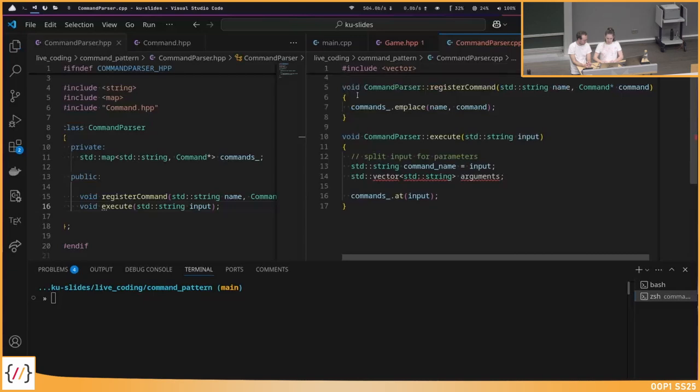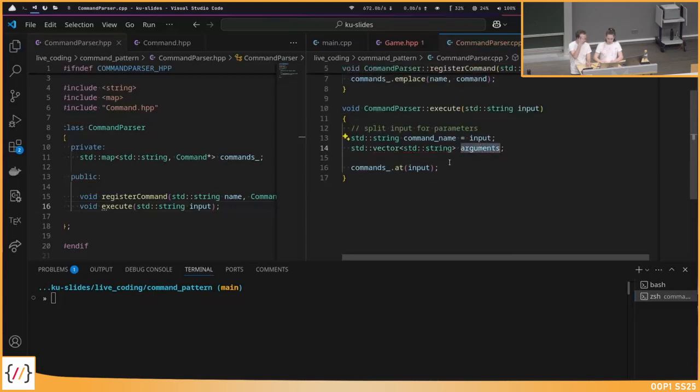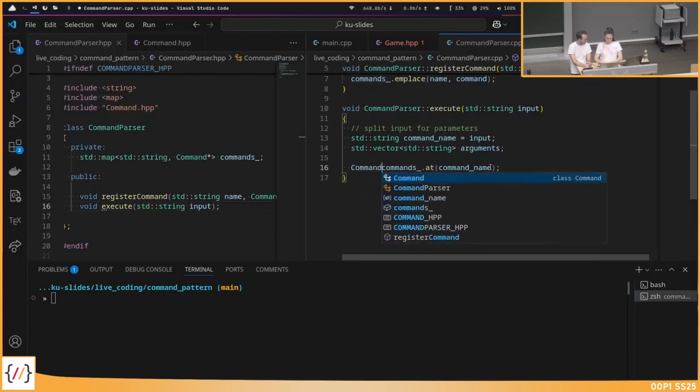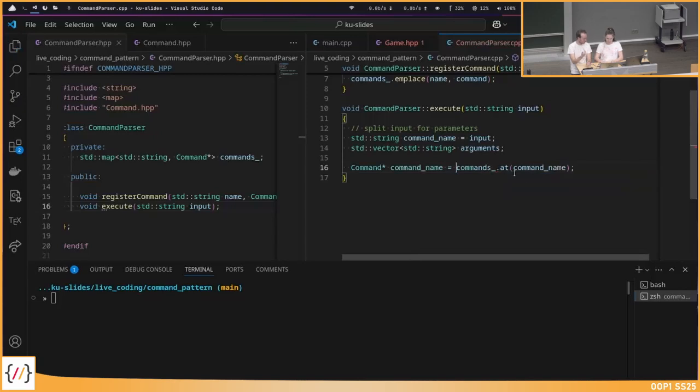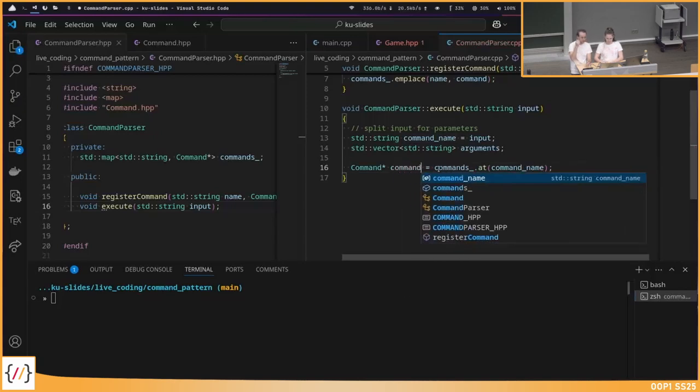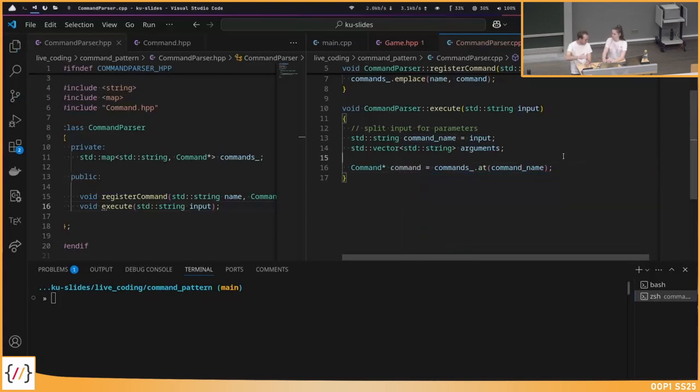So we somehow split the arguments and the input, and then we'll get the correct command of this name. Okay, so we call commands at command name. This is a map, so we go into the map with a string and search for the corresponding key. When we see this key, we take the value, which is a command pointer as we specified, and this command pointer is returned from the at method.